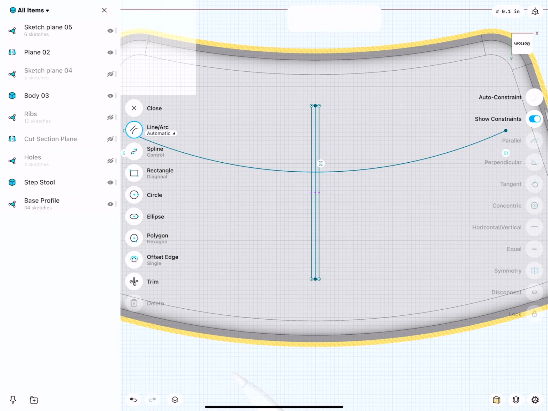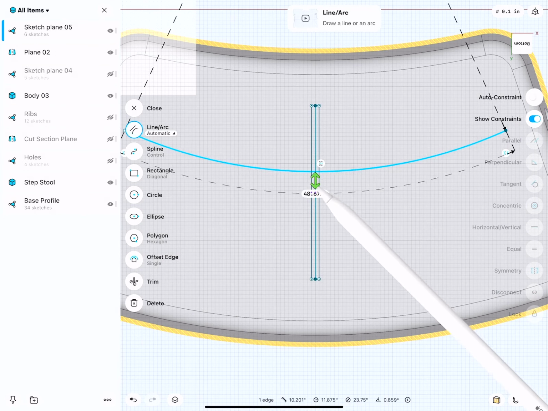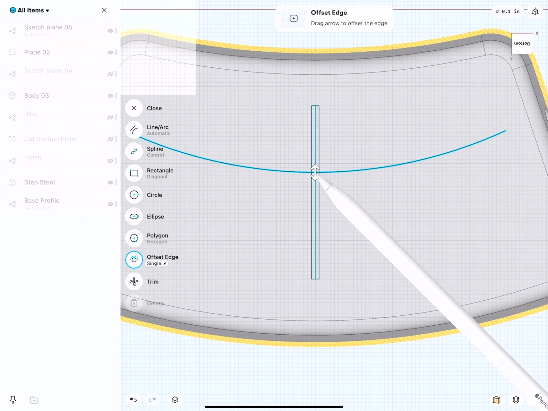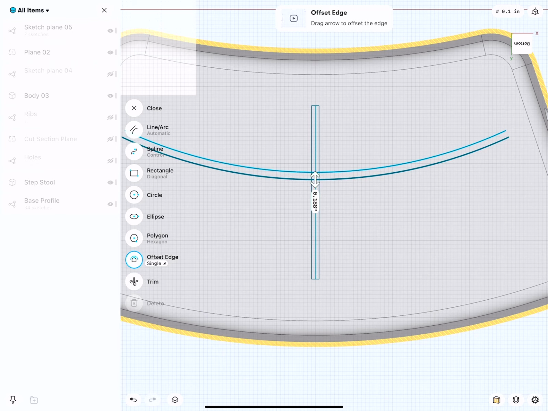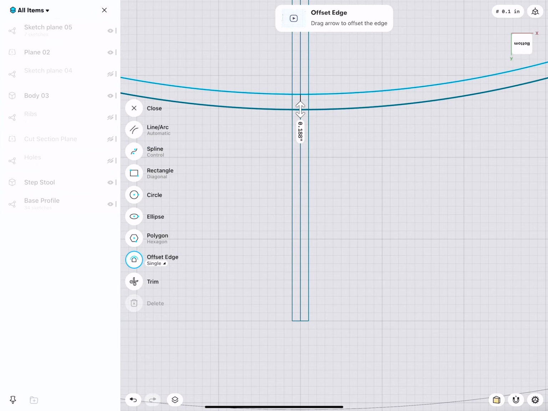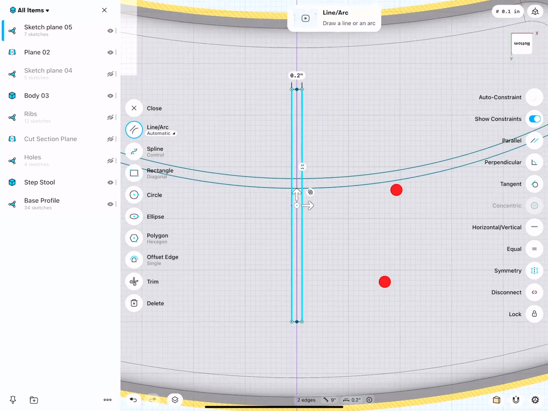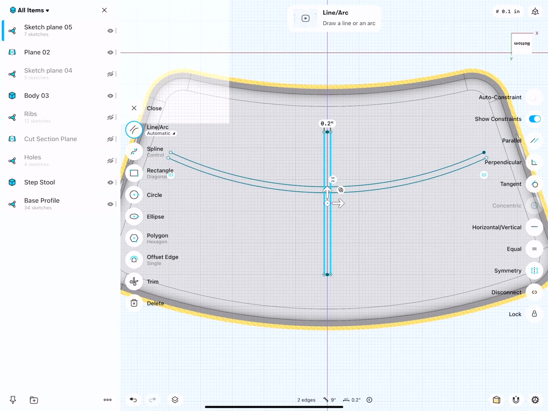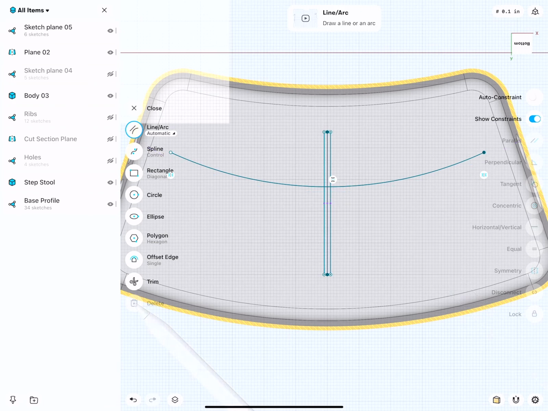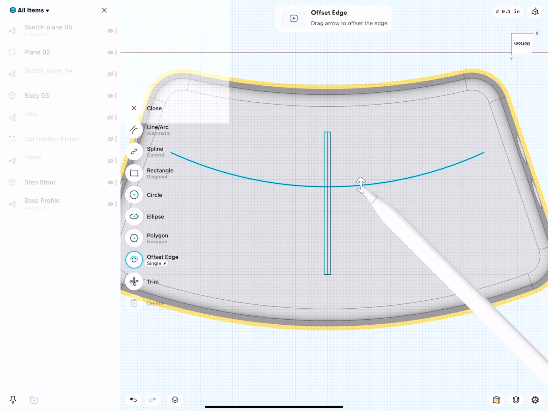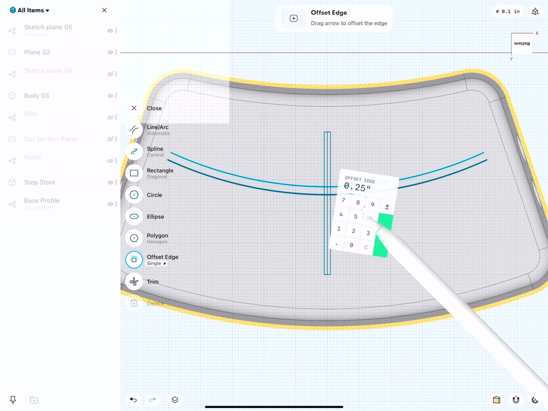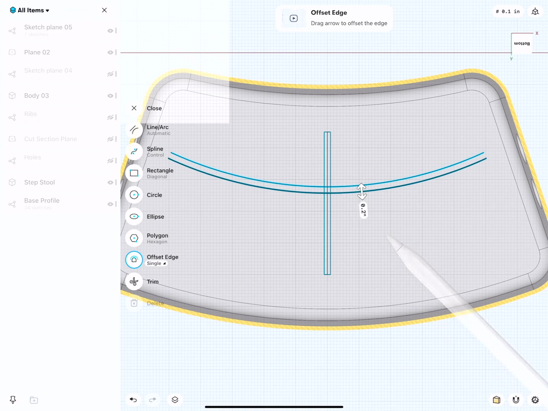We go single this time, so it does not interfere with the other sketch elements. 1.8. Let's see what the distance here is. This is 2 inches. Very good. 0.2 inches. It's a little bit thick. I make this a little bit bigger on purpose so you can see this easier. 0.2.